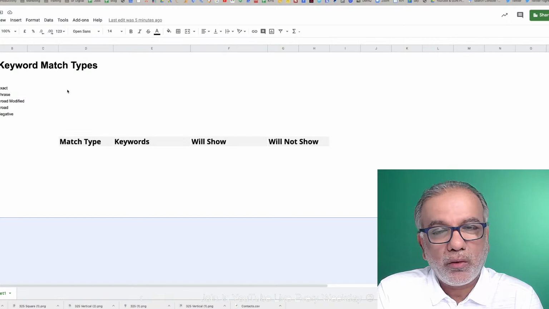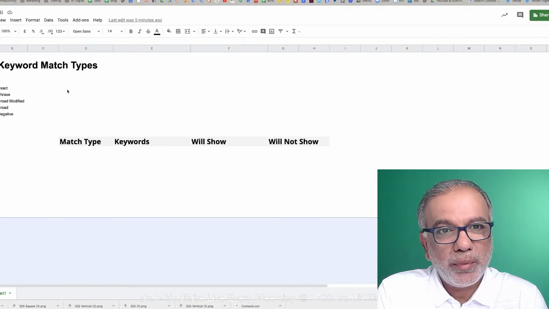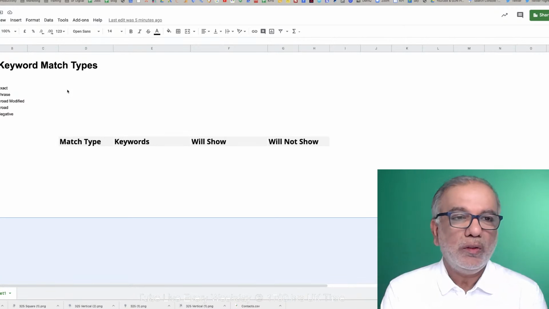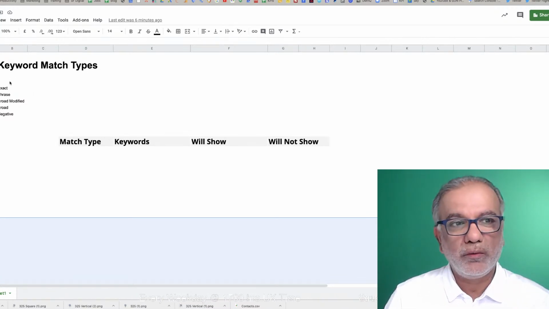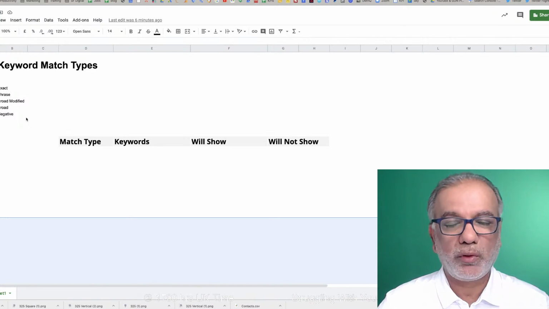And targeting the wrong keyword match type will result in frustration, as well as the campaigns not performing properly for you. So what you need to do is to get started with choosing obviously your keyword list first of all, and then allocating which match type you want to go with.